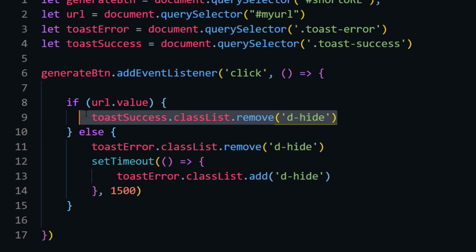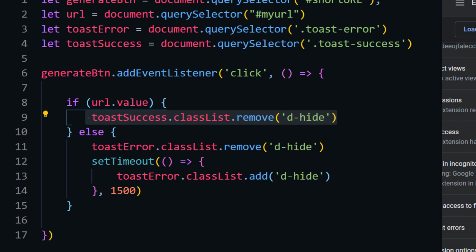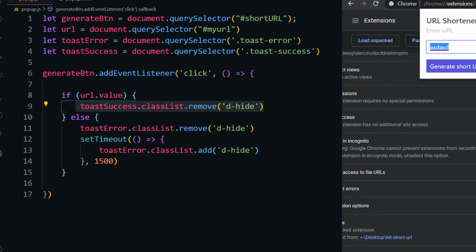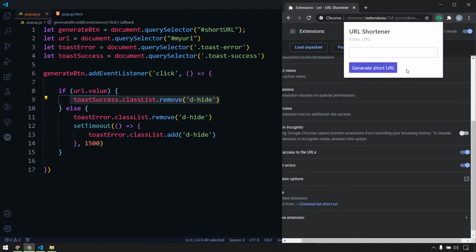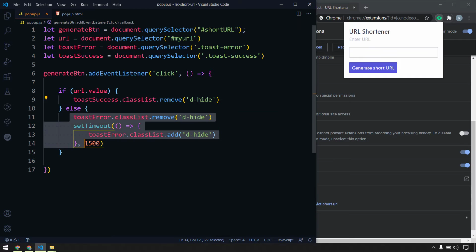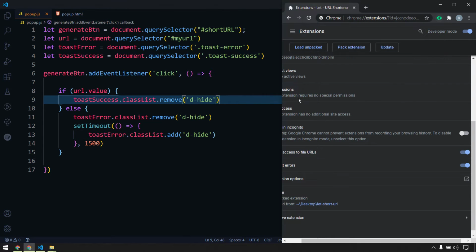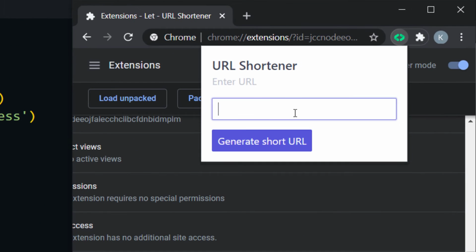And we don't need to give a timeout here because as soon as the user generates it, he has to click manually to copy the URL, and then he's going to close the extension probably. So we don't want it to do the setTimeout and make it disabled again, right? Okay, cool. Now let's go back and first we'll test the negative.